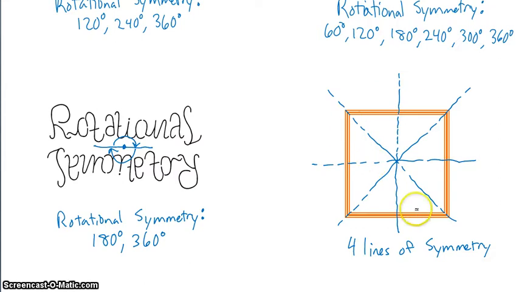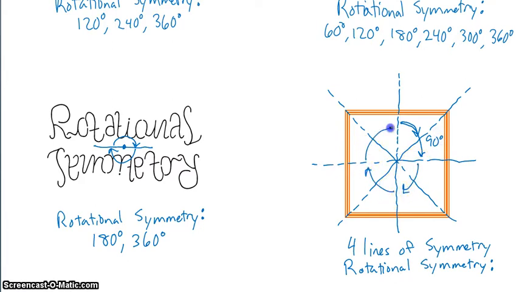The square also has rotational symmetry. But be careful, I can't just say, well, from here to here is 45 degrees, so this square has rotational symmetry every 45 degrees. If I only rotate the square 45 degrees, it won't coincide, it won't line up with itself. I need to rotate 90 degrees. So this square has rotational symmetry every 90 degrees. Notice I'm just counting by 90 degrees.